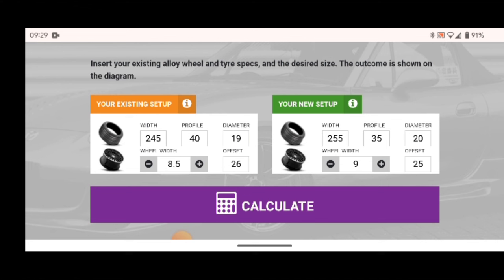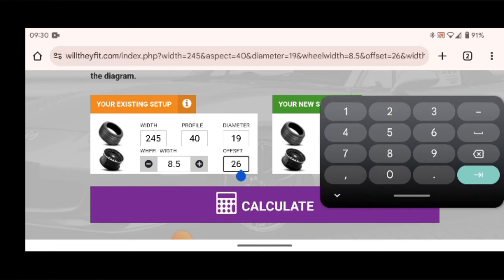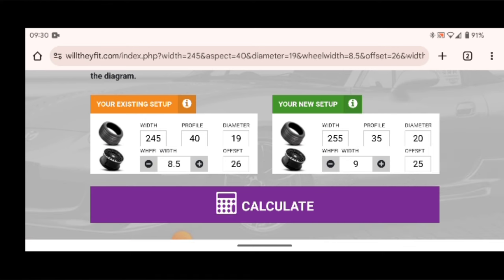To the left we have the tire setup that I'm running. I have a 245 40 profile 19 diameter tire. It's 8.5 inches wide, and from factory we have an offset of 41. But I have a 15 millimeter spacer, so we will take away 15 millimeters, which will make it 26. So we will add that in.